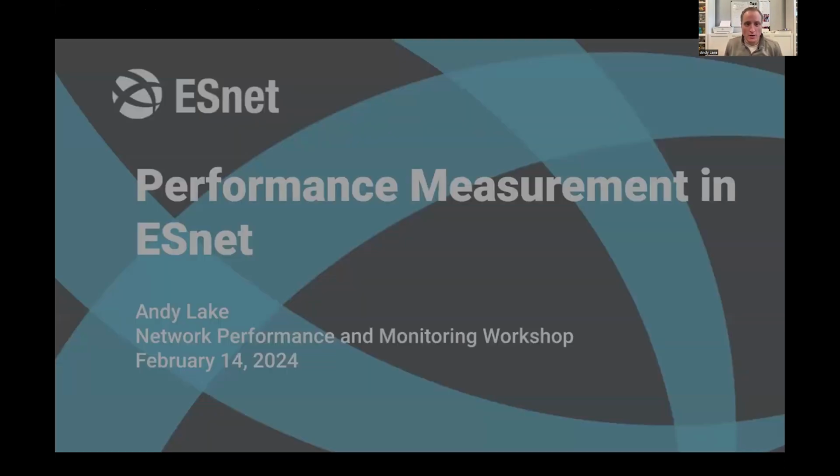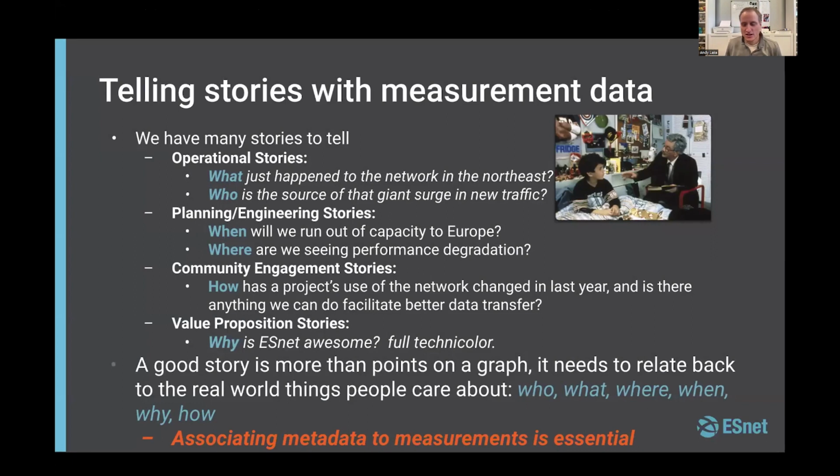So to hop into that, just to scope things a little bit at ESnet. We do a bunch of measurement, and our philosophy is, or the way we like to think of things is, we're trying to tell stories with the data, right? So we want to be able to zoom in and zoom out depending on what we're trying to do with the data we collect. So obviously there's operational things, right? If the network's broken or something's going on with a transatlantic circuit or whatever, we want to be able to debug that. There's also engineering things we want to do.